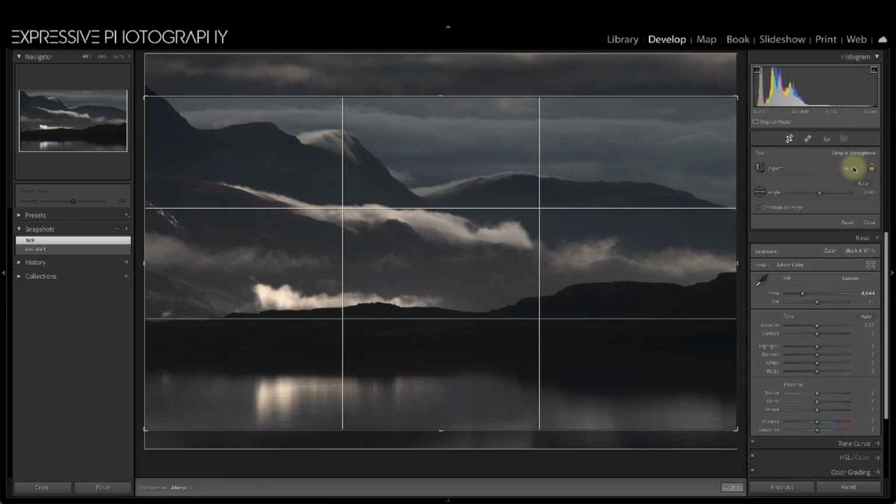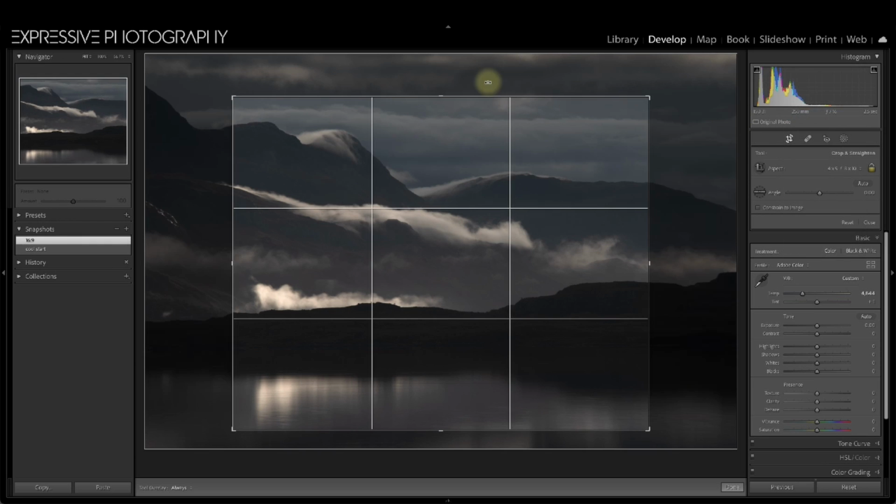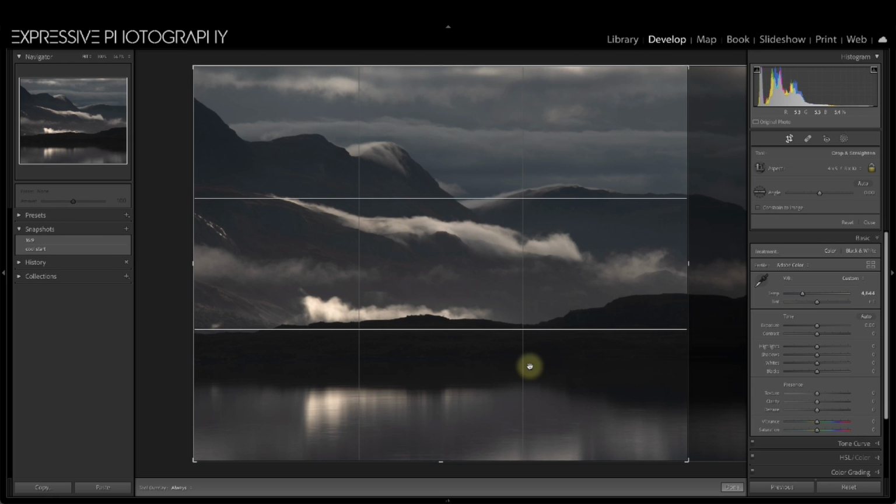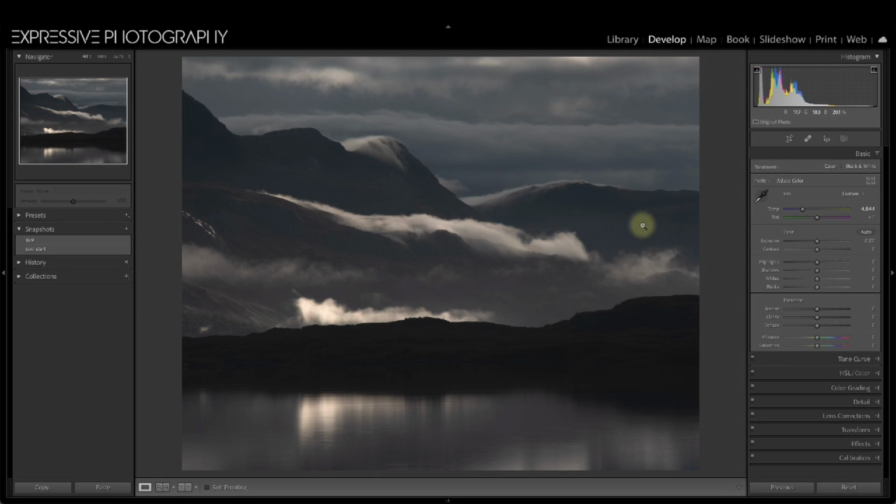But we also know that 4:5, for example, can be a very cool aspect ratio. As Hans Strand famously said when asked, why do you shoot 4:5? It looks more expensive. 4:5 medium format looks great. So I'm going to crop this into a 4:5 and you can see the feel is completely different. It feels somewhat more austere. It just feels, as Hans would say, a little bit more expensive. So I want to make another snapshot here and call it 4:5.